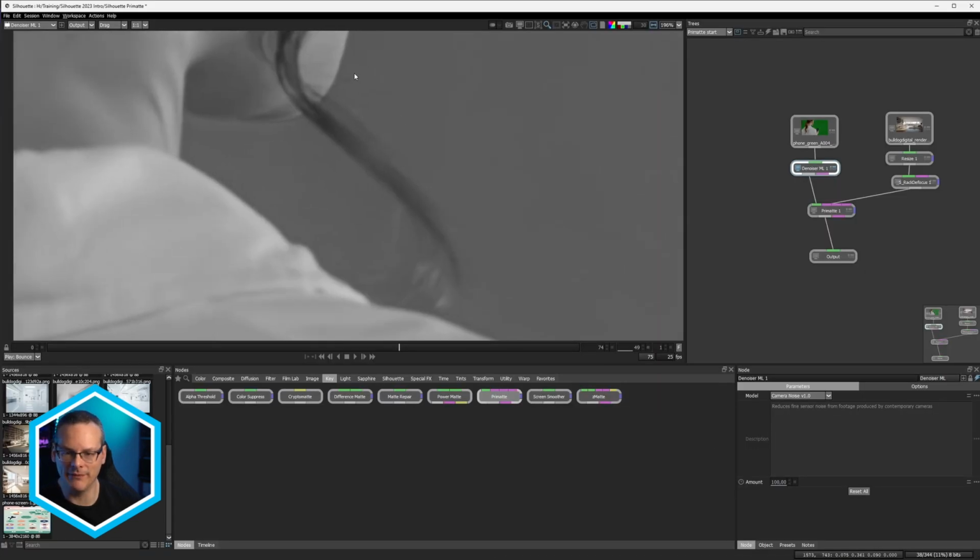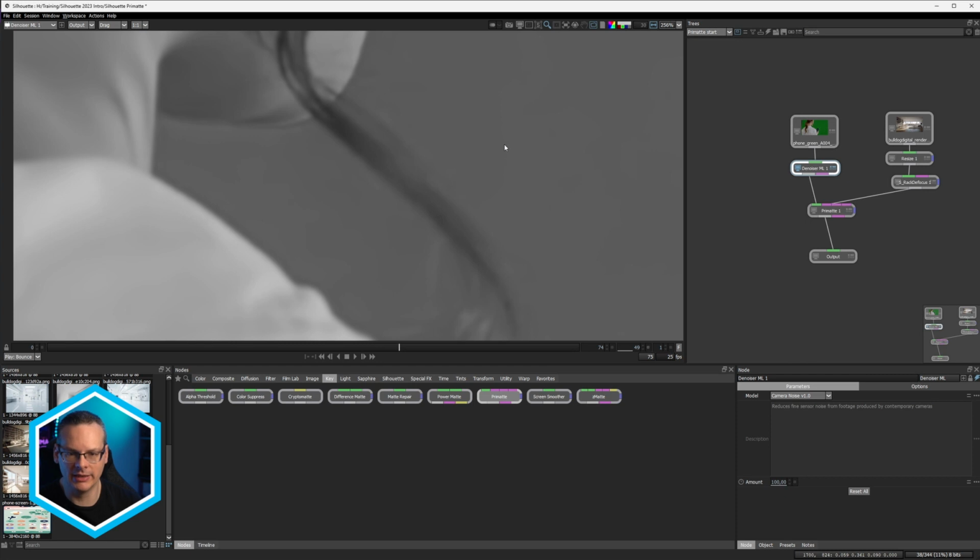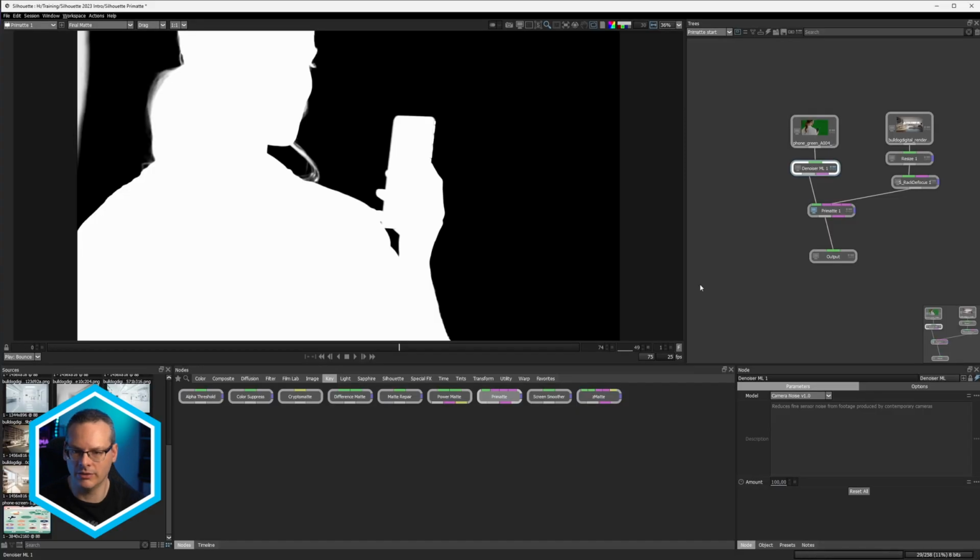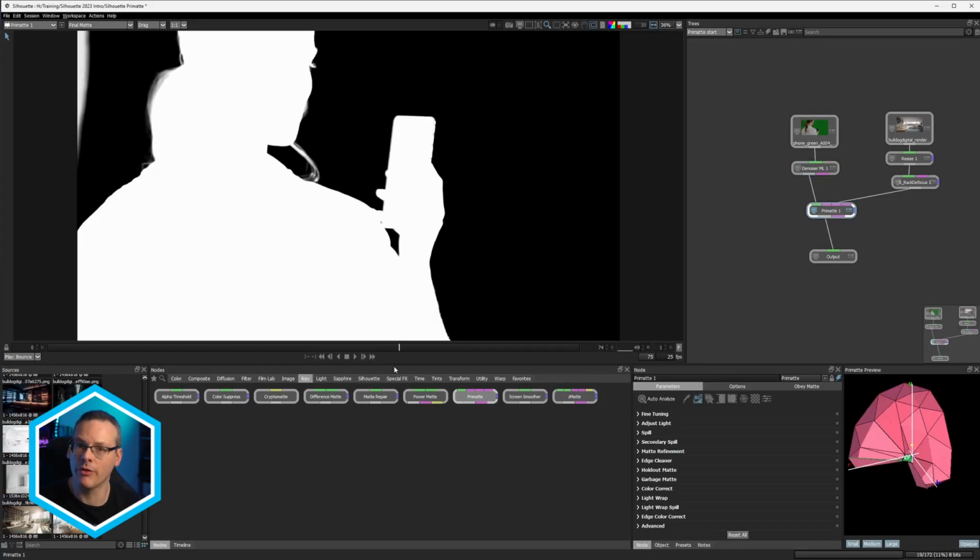And if I zoom in even further and we look at the green channel here, I can just take a look at the before and the after, before and the after, and that's just helping to ease those out there. So when we come back into Primatte, with denoiser off, it looks like this, and with denoiser on, it looks like this. So much better. So denoise your plates.